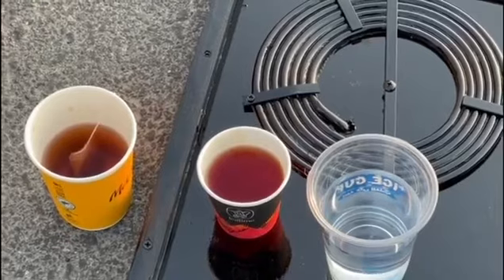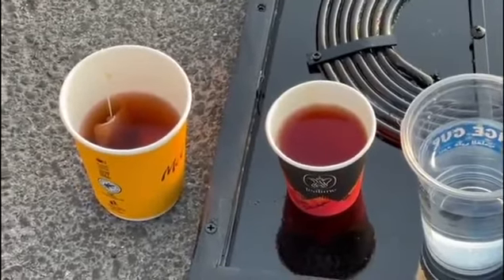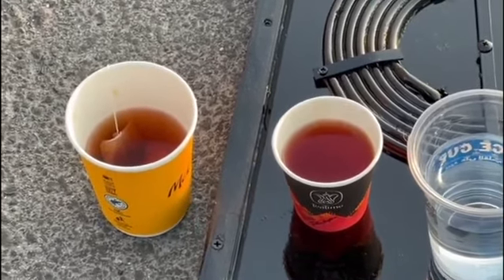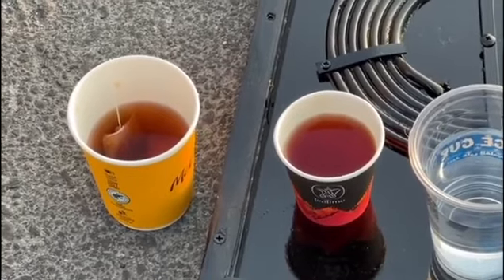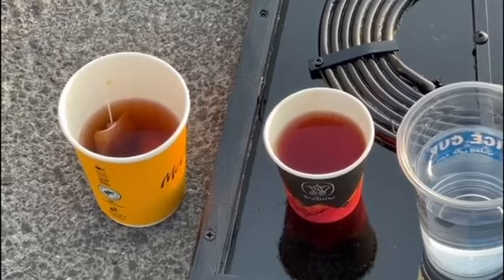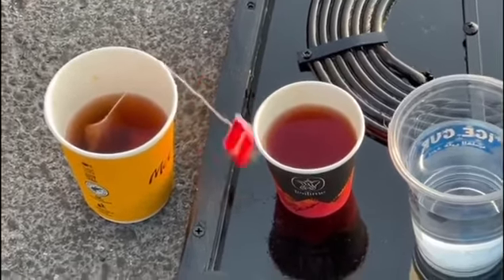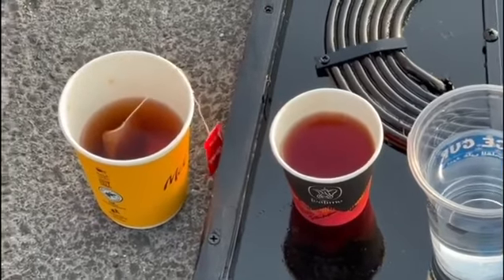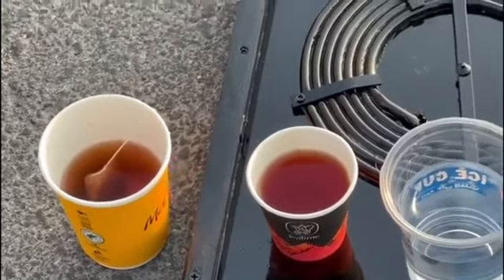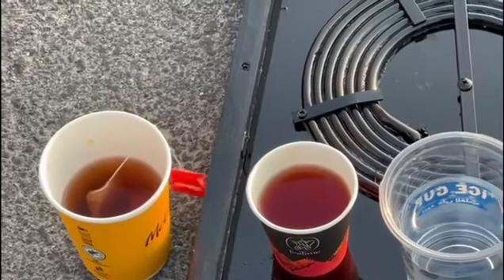So as we've seen in the video, we have two cups of tea. One of them heated up with a solar heater and the other one is heated up with a normal kettle. In my opinion, there is not much difference in taste. But I'd rather use the kettle to heat up the water because it saves time and it's much quicker, and the water quality could be much better. As we can see in the video, the colors are the same.